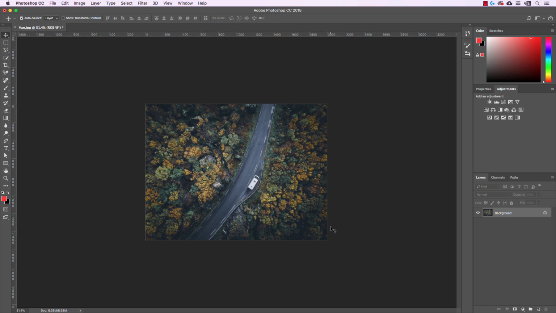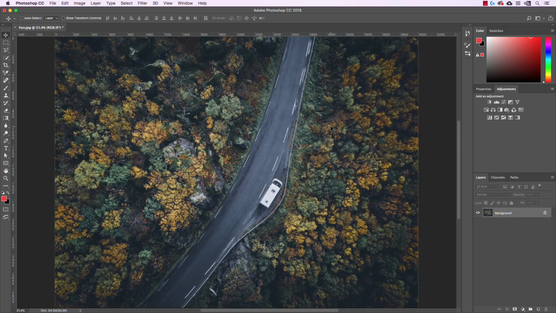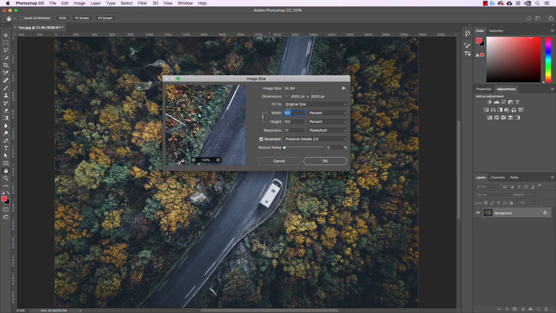So this image is actually a quarter the size of the other image, because if you think about what happens when you reduce the dimensions by a half, you actually get something that is a quarter the size. So if I undo that by hitting Command Z, you can see that the new image, once I changed it to 50%, was fitting in this area, which is a quarter of the size of the original image. Okay, let's go back up to Image Size really quick, because I want to show you that you can change these units to inches, okay?